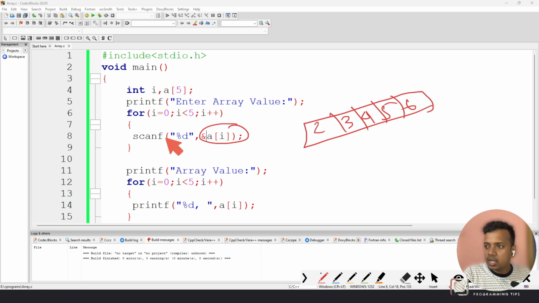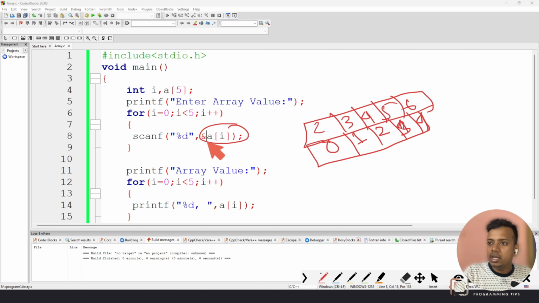So here in a of I, in the first loop I is 0, in the second loop I is 1, in the third loop I is 2, in the fourth loop I is 3, then in the fifth loop I is 4. So by using these array indexes, you are entering those values in array A.